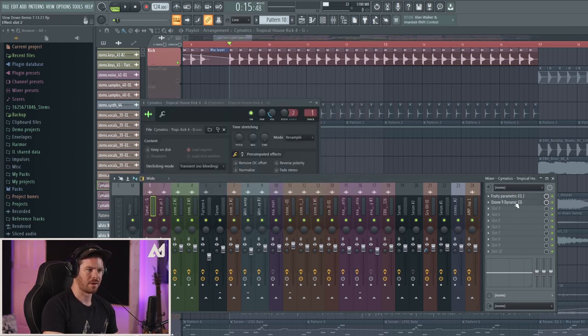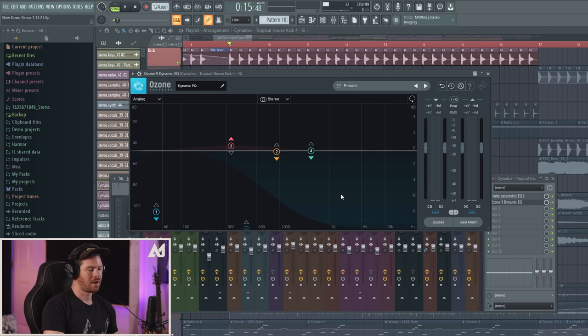And then I'm also adding another EQ on, which I don't know why I necessarily chose to use a dynamic EQ. But what the dynamic EQ does, if you're not familiar with it, is it works sort of like a compressor where you set a threshold and then you can cut out certain frequencies. The EQ is only going to start working whenever the audio signal goes above the threshold. As long as the audio is below the threshold, it's not going to EQ anything out. As soon as it goes above, it's going to start EQing that stuff out. So it's an extremely useful type of EQ, especially for mastering and to use on buses and stuff like that.